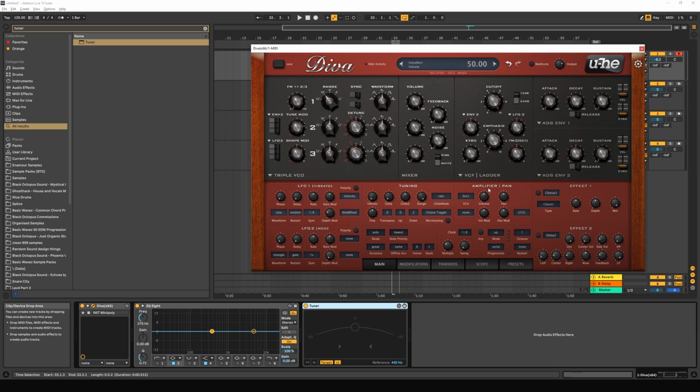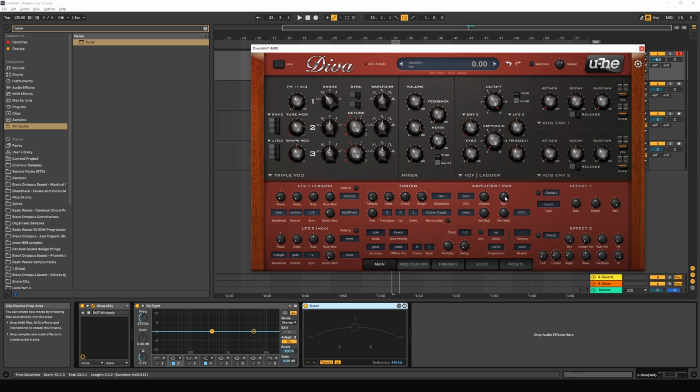Okay, and then going into the volume control, this is just our volume, similar to what we have here, output, but the difference is that this is the amplifier, so it has some basically modeled circuitry in it. So what happens if you turn it up is it starts to almost overdrive the volume, and you'll get a bit of subtle overdriven warmth to it. So you can use that if you're looking to change the warmth of the sound. Turning up the volume over here will do that. If you want it to be completely transparent, then you use the output volume over here.